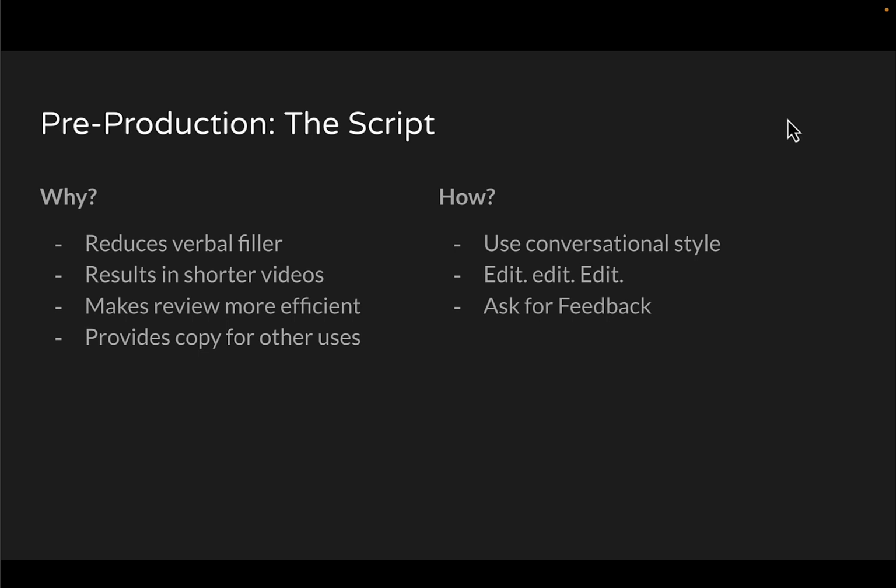How do you actually create the script? Well, one, I would ask you to use conversational style, right? So not overly formal. Talk to your audience. You can say things like you should do this, and make it conversational in that it feels like you're actually communicating with the person who is using the video tutorial to accomplish some kind of task. Secondly, edit.